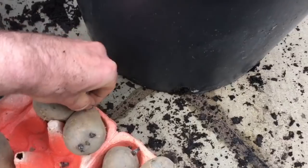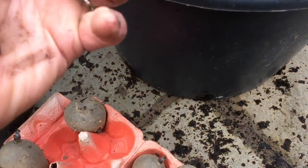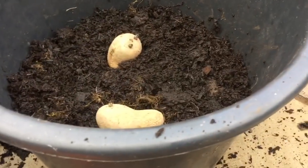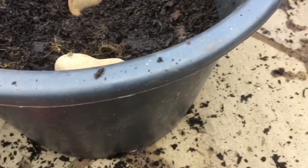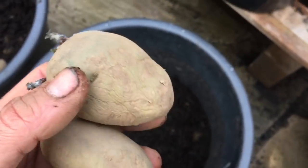Again, some of them you have to just dig them out a little bit. That looks okay. Just one off the side there. Two in there, and we'll do one with three. I could take those three there. And let's just have a look. So that's a nice one there. Look, two sprouts at the top, nothing else.